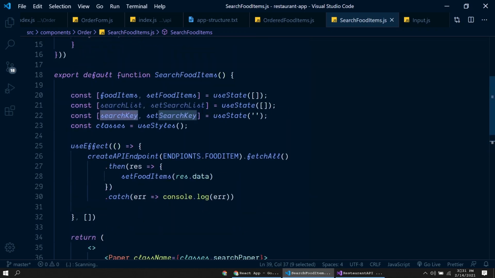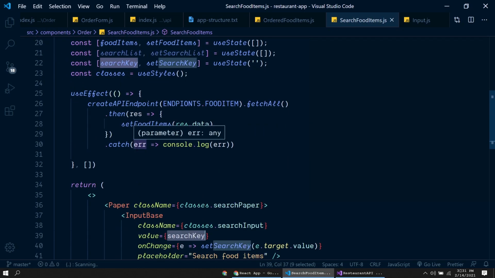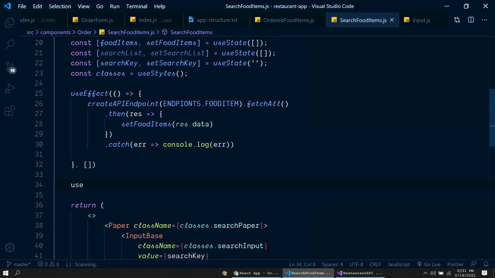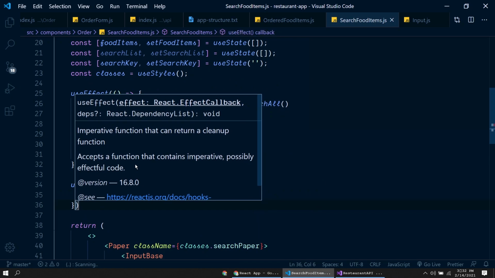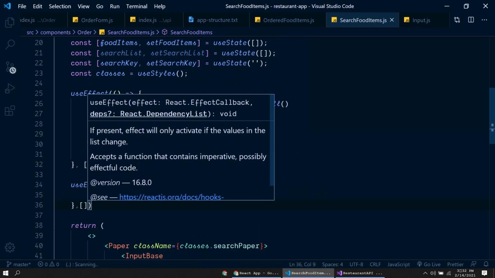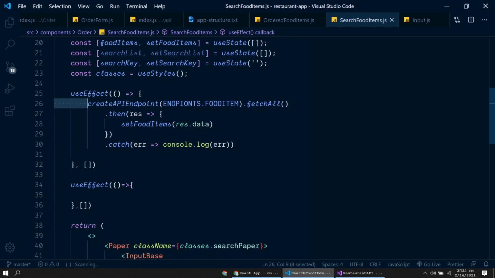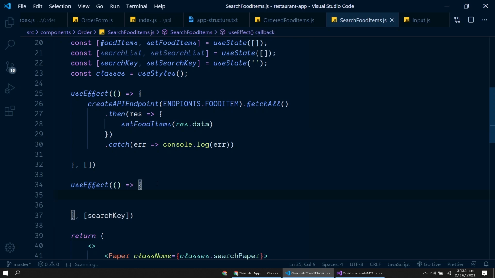So we will do that with useEffect function. As I have mentioned before, with useEffect function, we can define side effect functions for a state object. So here we have the useEffect function. Within that, as a first parameter, we can have this callback function. And this function will be invoked whenever the value inside this state variable search key changes. So inside this array, we can pass search key. Now inside this callback function, let's do the filter operation.